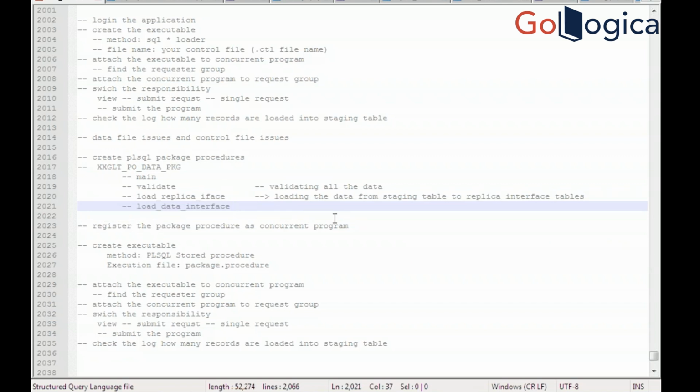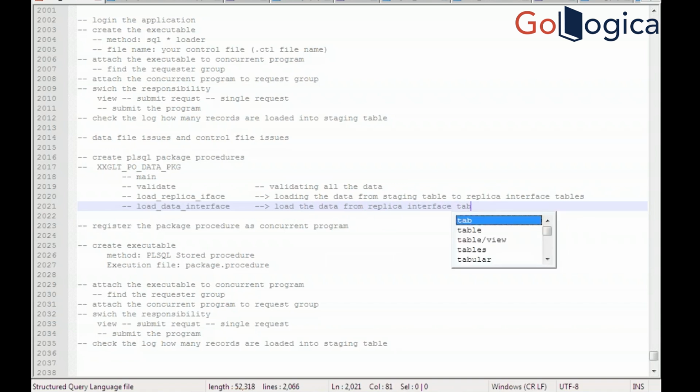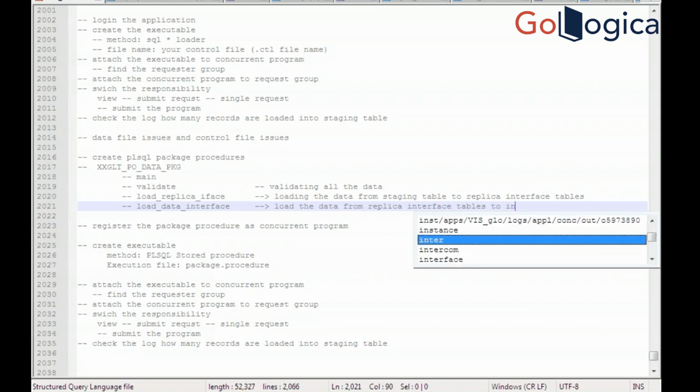It will load the data from the replica interface tables to the interface tables.